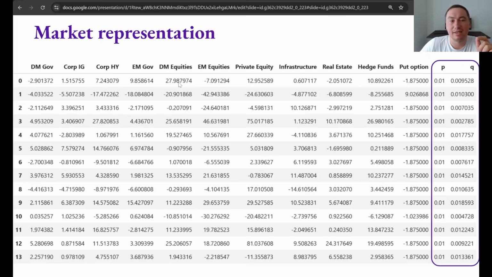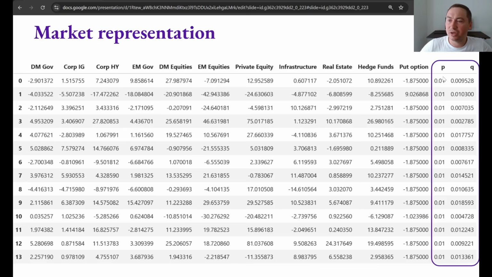So you can see that in a scenario where these developed market equities increase a lot, well, then we lose the entire premium, while in a scenario where these developed market equities fall by 20%, then we get the intrinsic value of the option minus the price that we paid. So this option has a strike which is 10% out of the money. So hopefully when you look at these different scenarios, this is what this matrix R could look like.